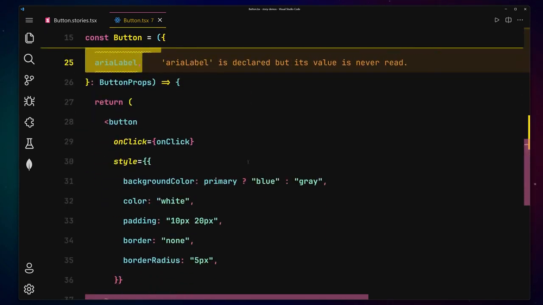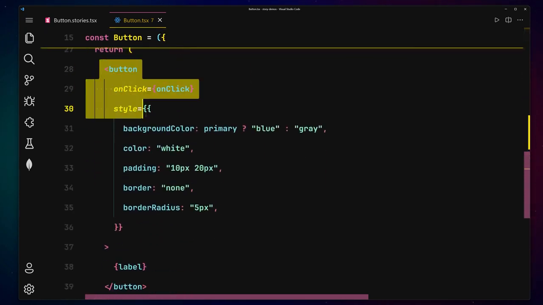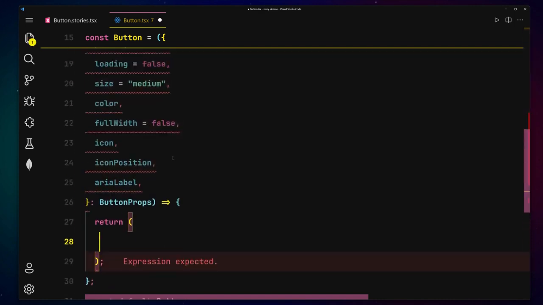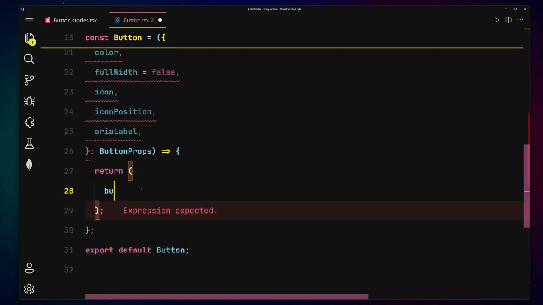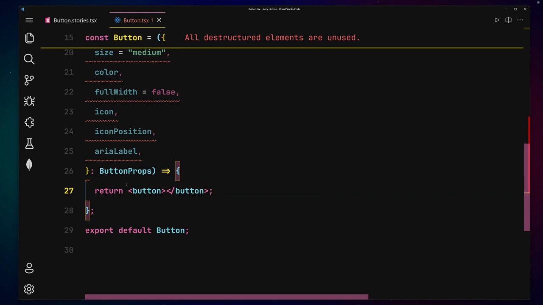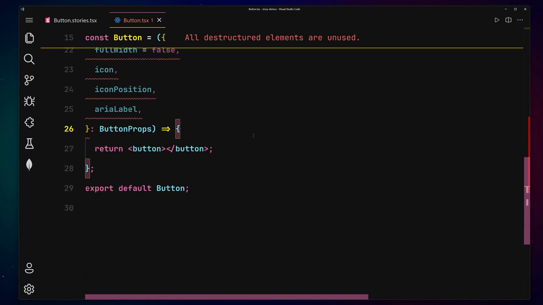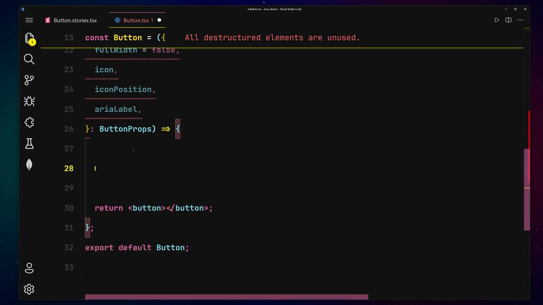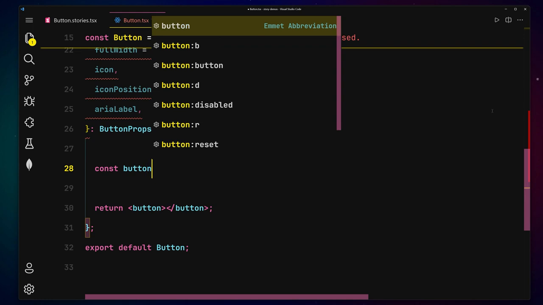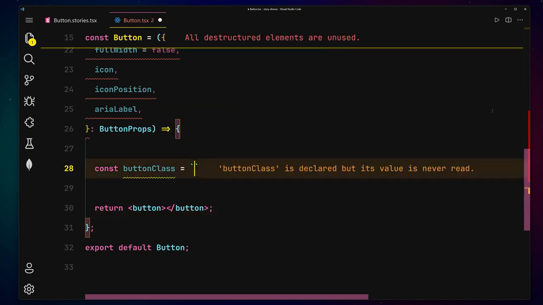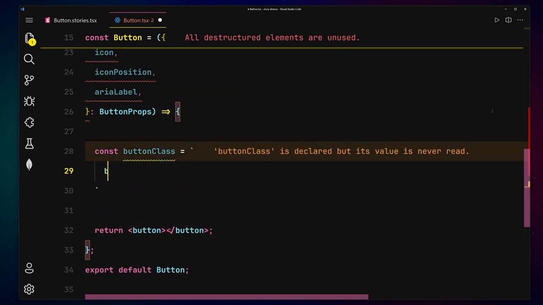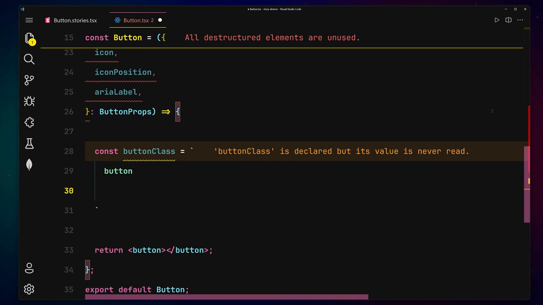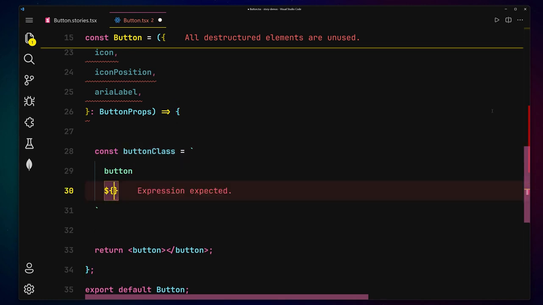So what I'm going to do is remove every single thing from this component. Let's remove that, and now here let's provide our button, save our file, and this is how it looks like. And now we are going to be creating a few classes. So I'll use const buttonClass, equal to backticks, and inside there, first of all, we are going to be providing a class, and now we have to render the other class totally dynamically.